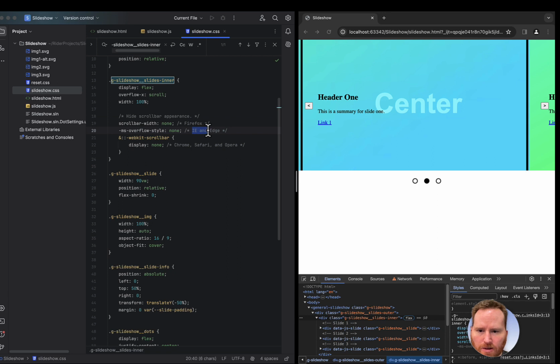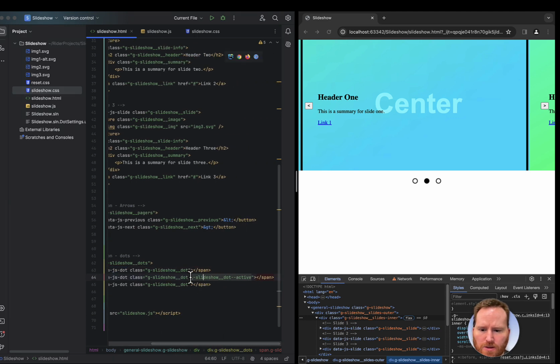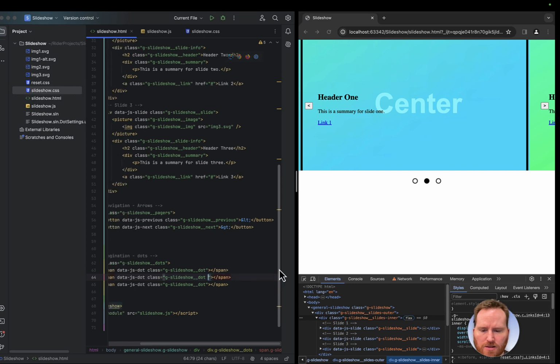We don't really care about IE anymore. All right, so dots. We had that active one. I think we can keep that. We can assume that whatever backend tools you're using are able to set that active dot on the first item when it's displaying the first slide.